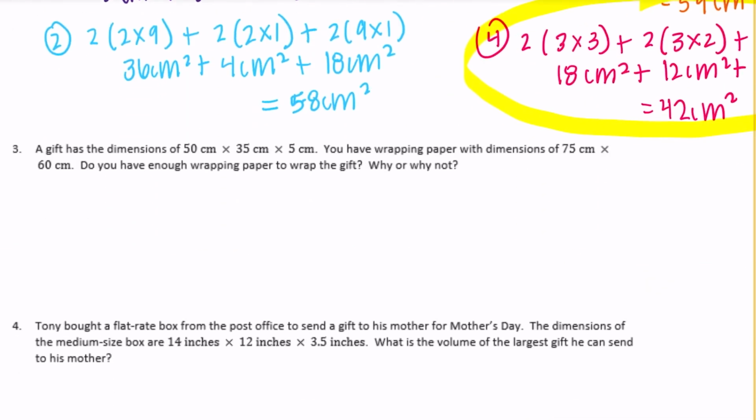All right, number 3. A gift has the dimensions 50 centimeters by 35 centimeters by 5 centimeters. You have wrapping paper with the dimensions of 75 centimeters by 60 centimeters. Do you have enough wrapping paper to wrap the gift? Why or why not? Okay, so first let's figure out what the surface area is, because if you're wrapping a gift, you're covering all 6 sides with wrapping paper. So we need to know what the area around the outside is.